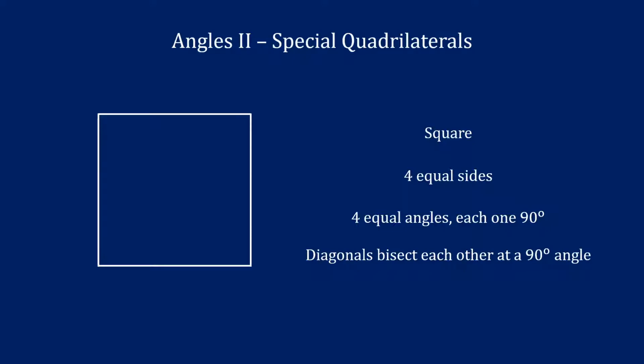So if you knew squares from primary school, this might be the new thing for you. But look, if I draw 2 diagonals over there, they're going to bisect each other. Bisect means cutting exactly in half. So that means that when the diagonals meet, they cut each other in half. So the left part and the right part are exactly the same length. And they bisect each other at a 90-degree angle, meaning the angles in the middle of the square are all going to be 90 degrees. So those angles formed by the diagonals. Cool? Alright, then we move to this guy here.